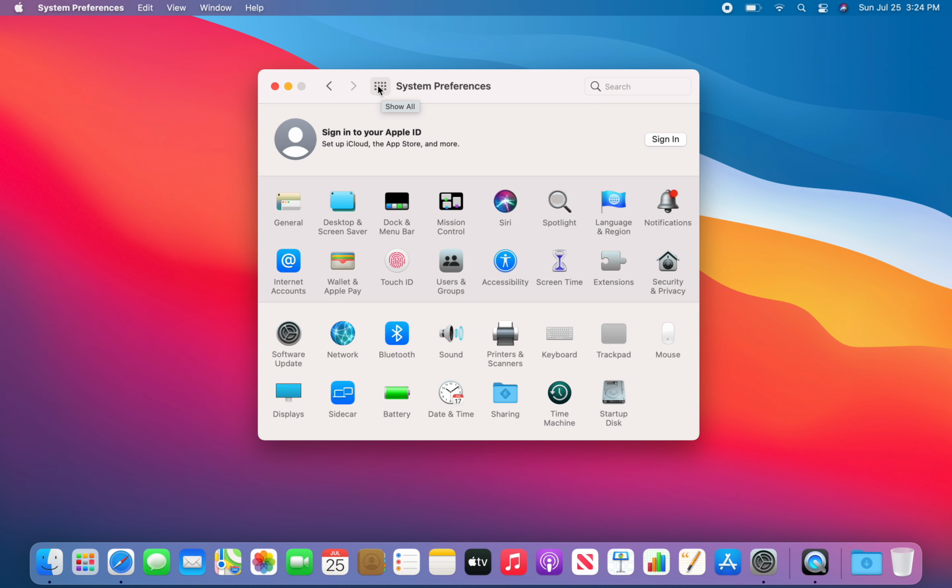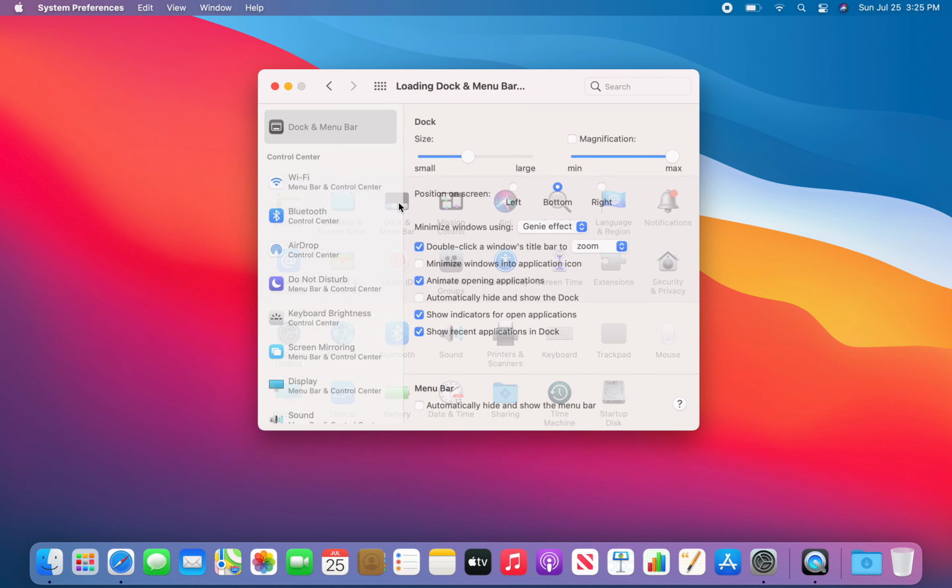Now I just chose Show All to go back to the main part of System Preferences, because the next thing we want to do is to remove even more distractions. One of the big distractions I found is that students in classes sometimes ask me, why were you recording at 3 o'clock in the afternoon on a Sunday? Sometimes it's 3 in the morning on a Sunday that I'm recording. So it used to be pretty easy to hide that clock. In Big Sur, you've got to drill a little bit deeper to do that.